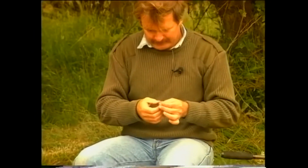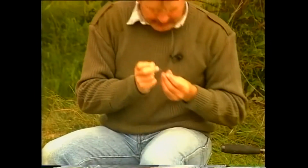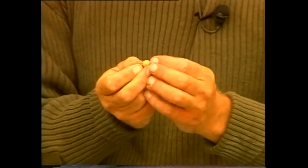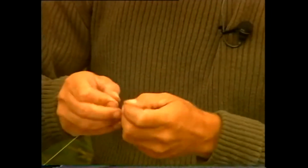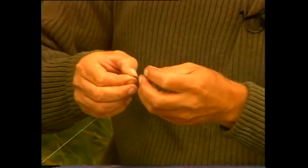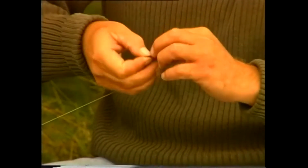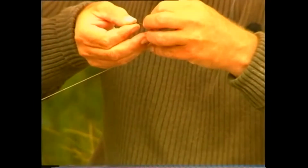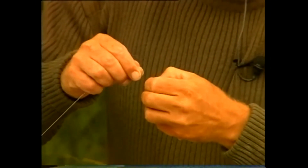It's safer for the carp, obviously, if they eat these particle baits that are not fully swollen and then they swell in the carp's stomach, then the carp could have a serious problem, especially if the angler's just thrown them in, the carp's come along and eaten them straight away, and especially if it's eaten a lot of bait and then it swells in the stomach and puts the fish in distress. So all particle baits must be fully cooked and kept expanded. Tiger nuts, if you leave them out of water for a day or two, they contract again. I've got 2 chickpeas on here.